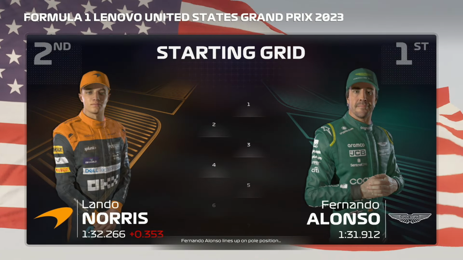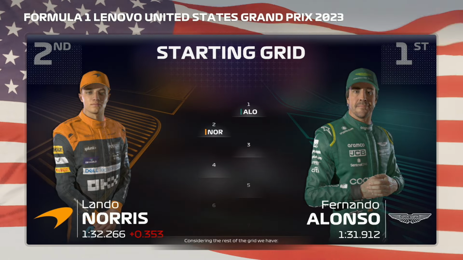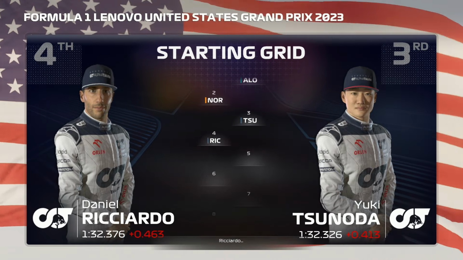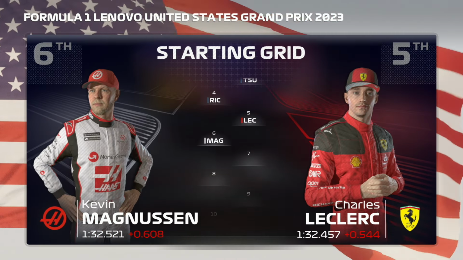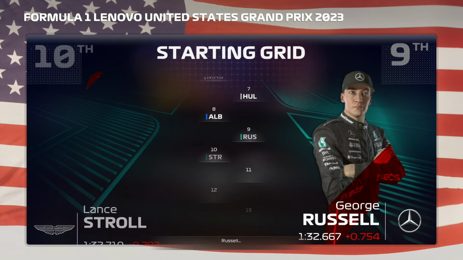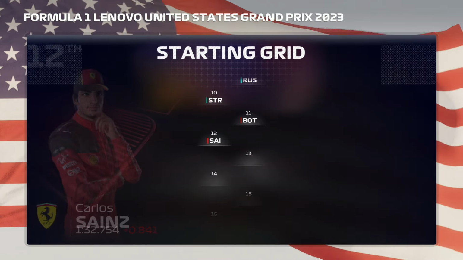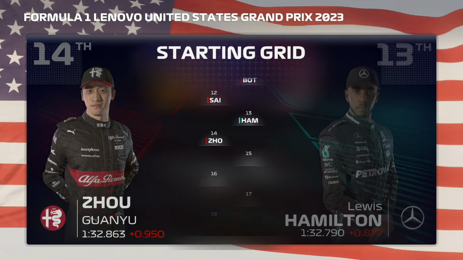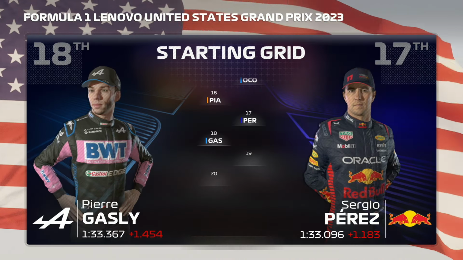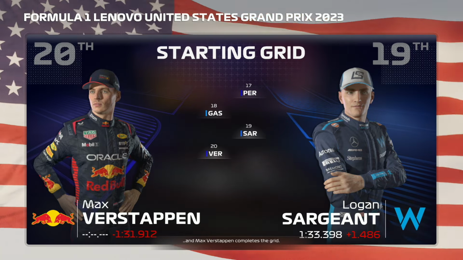Fernando Alonso lines up on pole position and Lando Norris lines up alongside. Considering the rest of the grid, we have Tsunoda, Ricciardo, Leclerc, Magnussen, Hulkenberg, Albon, Russell, Stroll, Bottas, Sainz, Hamilton, Zhou, Ocon, Oscar Piastri, Perez, Gasly, Sargent, and Max Verstappen completes the grid.